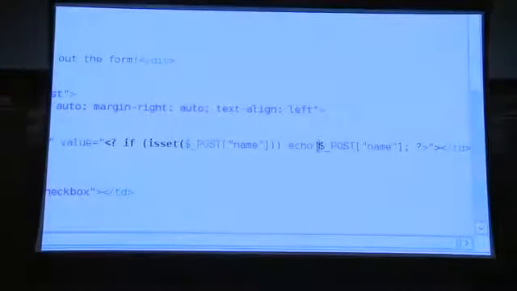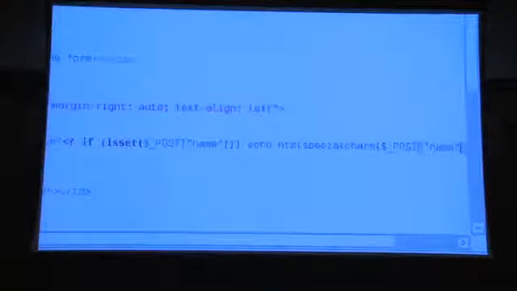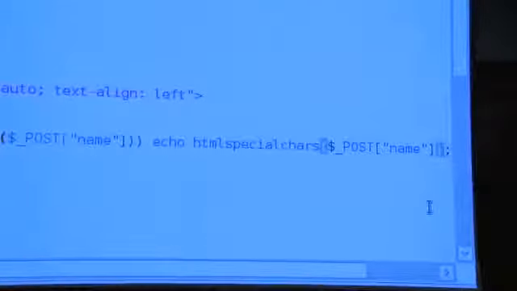But that is a function that makes sure that if the user's trying to mess with you by typing an open bracket or any characters that have special meaning in HTML, like ampersands, they will be shown literally as open brackets or ampersands and not misinterpreted as HTML tags. So what I really need to do here is not just echo the variable's value. I instead want to do something like htmlspecialchars and pass that value to the function, thereby not trusting what the user has given me.